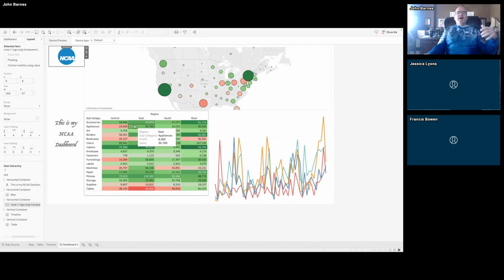And the person's eye instantly comes down to here because it's bright red and it's telling me something that they need to know. They would also see very easily that these are things that are doing really well because it's bright green. So by using color and kind of tone, you are giving more information in this small space.